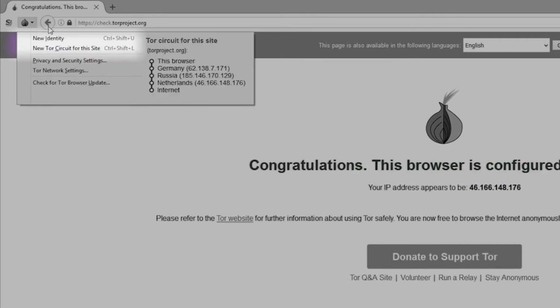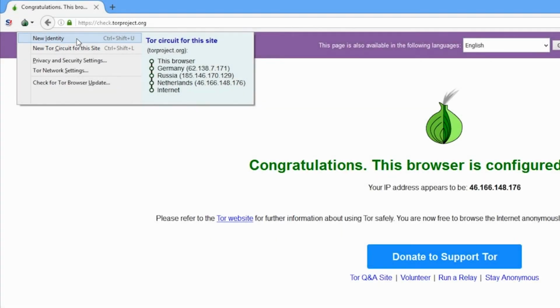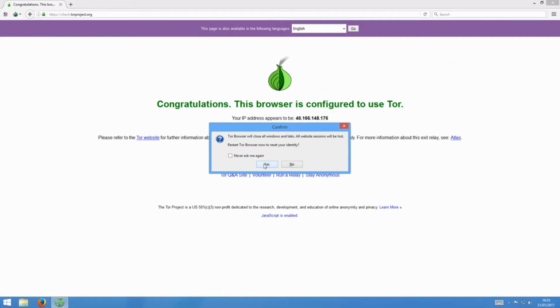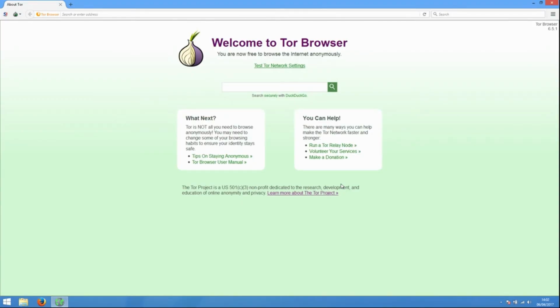The first option, New Tor Identity, is a bit like that, but it completely closes all of your tabs and starts Tor browser again with a new IP address. Use this if you want to wipe the slate clean, log out of anything you're logged into, and use Tor completely fresh. You might want to do this, for instance, where you've just logged out of a web account and want to log into a different account, but don't want to use the same IP address because you don't want to correlate the two accounts.